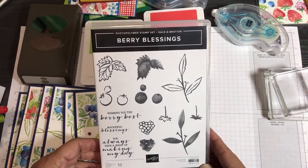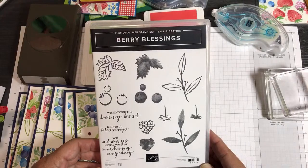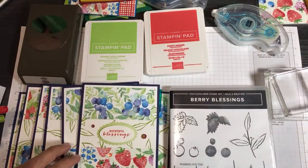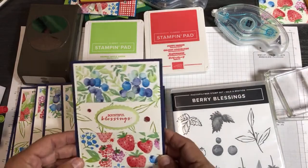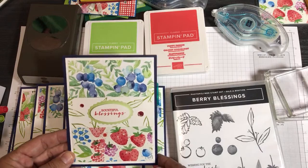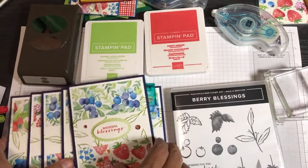In today's Ink It Up tutorial, we're going to use the Berry Blessing stamp set and the Berry Delightful Designer Series paper to create this simple card. Then I'll also show you how to embellish it and do some extras to it. So here's a card I'm making.